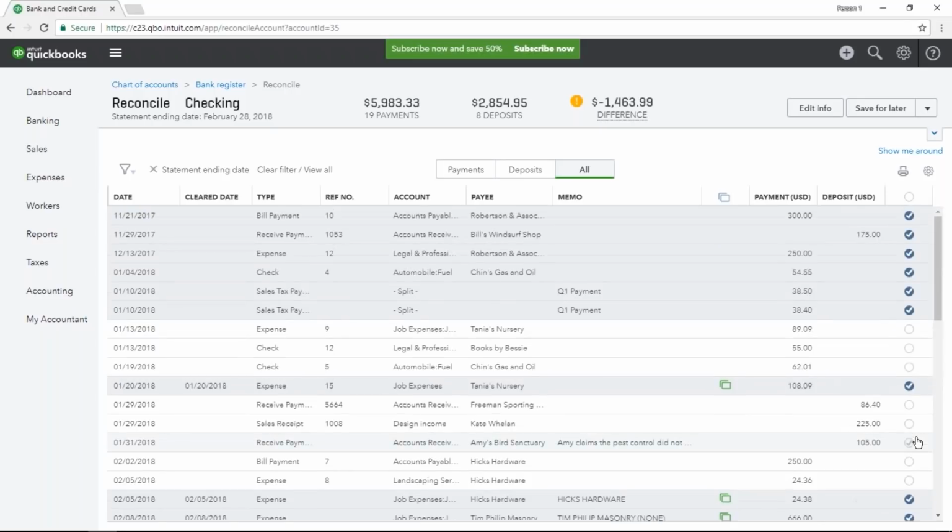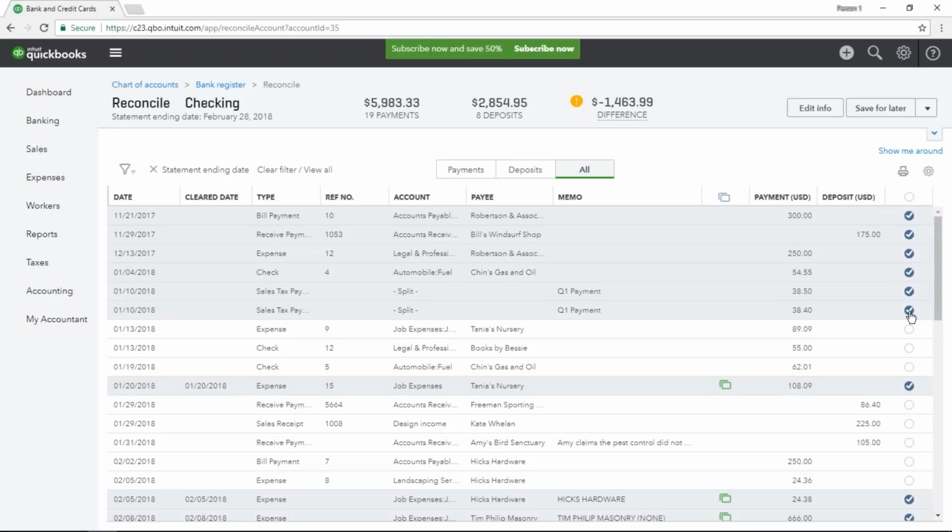And that's why the banking center is so great, in addition to the fact that you can add transactions so quickly. Whenever you add a transaction through there and you get to the reconciliation window, the transactions that you've added and matched are already what's called pre-reconciled. They already have a check mark next to them.